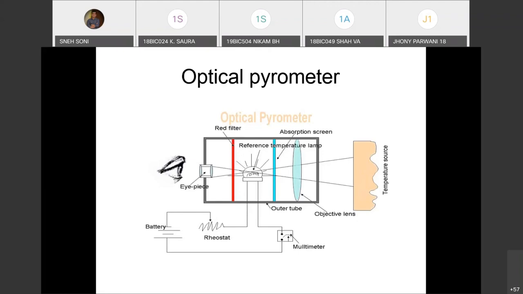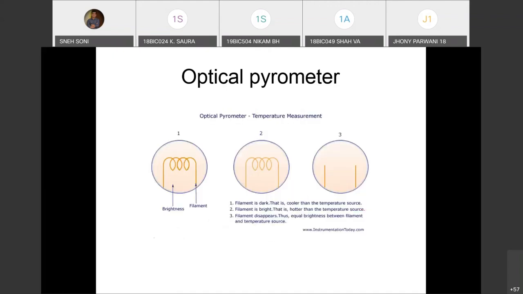अभी इसमें आपको बेसिक आइडिया क्या है, you are having an eyepiece here, आप यहाँ से देखोगे और बैकग्राउंड में आपको दिखेगा यहाँ पे हॉट बॉडी का, because of it there will be some light intensity based on its wavelength. आपको मतलब you will be getting to see बैकग्राउंड में आपको कुछ, this is your filament जो आपने यहाँ पे रखा है.